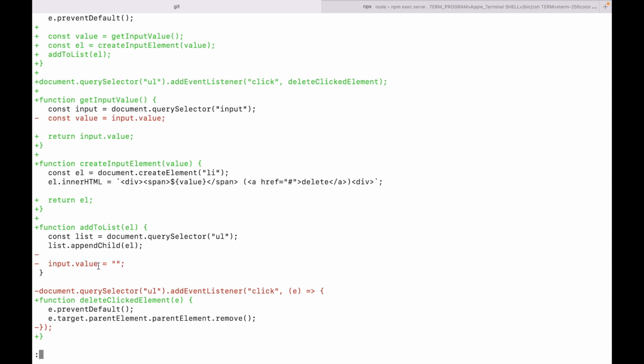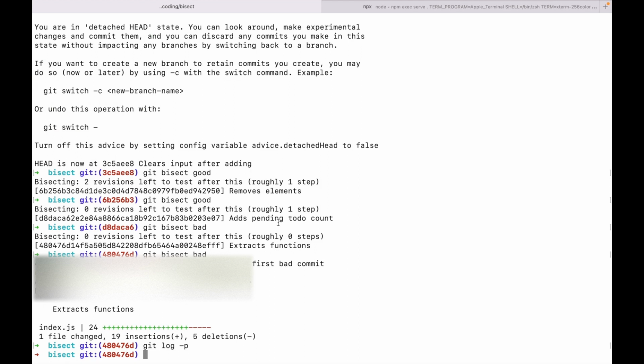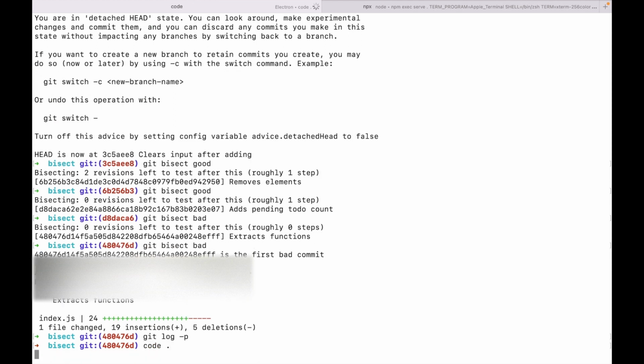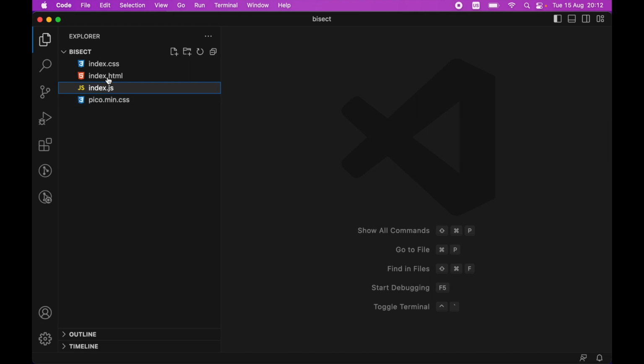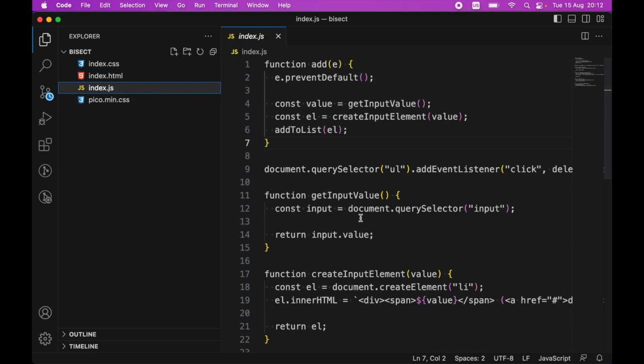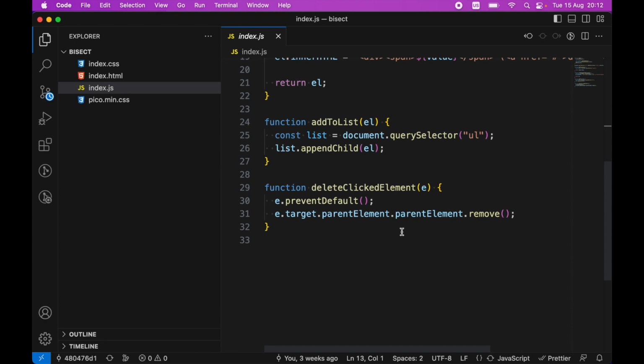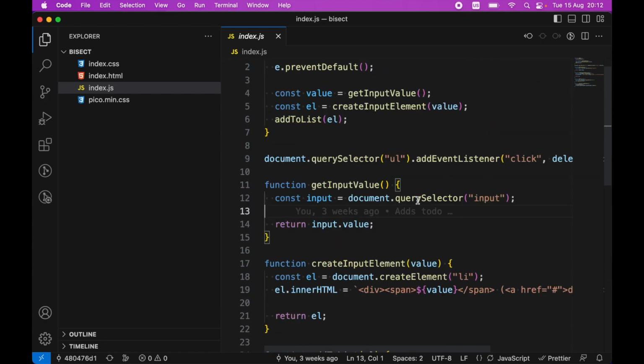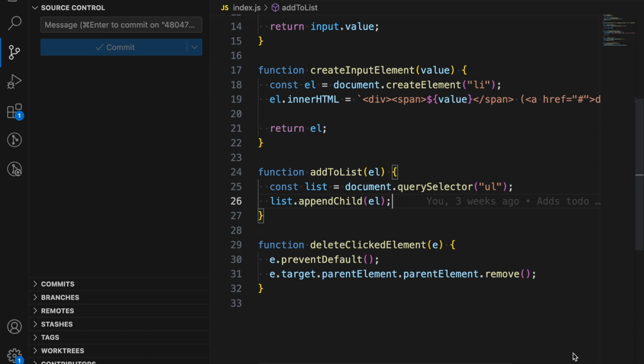This was before and it's not there anymore. So that must be what's causing the issue. Let's also open the editor just to double check. So here, index.js, add to list, it's not doing any sort of clearing, and that's what's generating the issue.